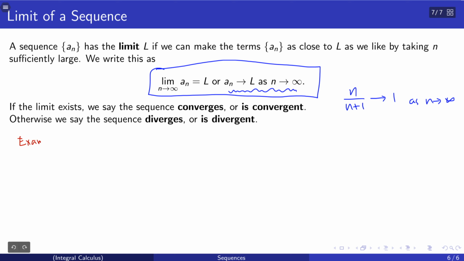So I'm going to give you a few other examples here. We saw a while ago the sequence of zeros. When we had sine of n times pi, for any integer n that you plug in there, it's just going to give you a 0. So in this case, the limit as n goes to infinity of a sub n is equal to 0. All the terms are 0, so all the terms are close to 0 because they're all 0. So we would say that this is a convergent sequence.